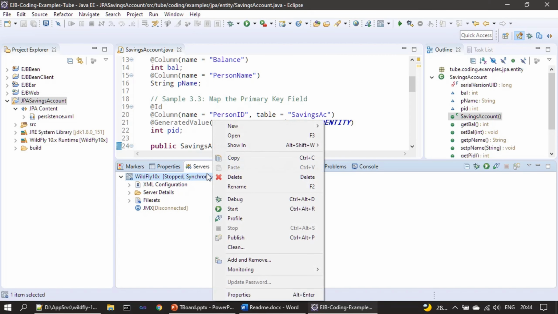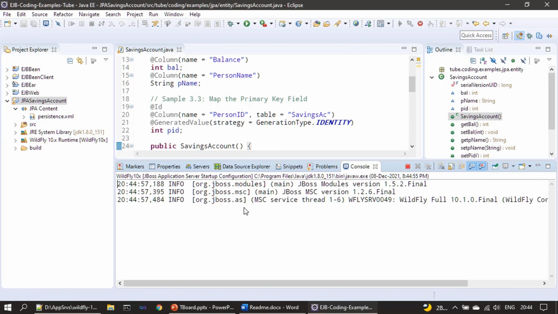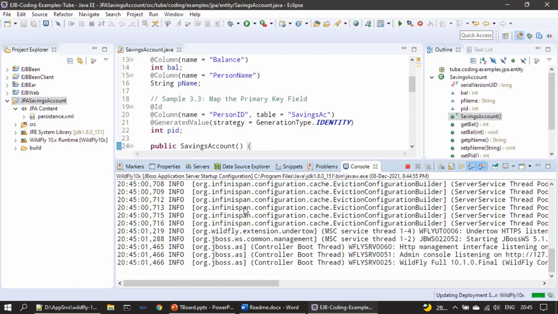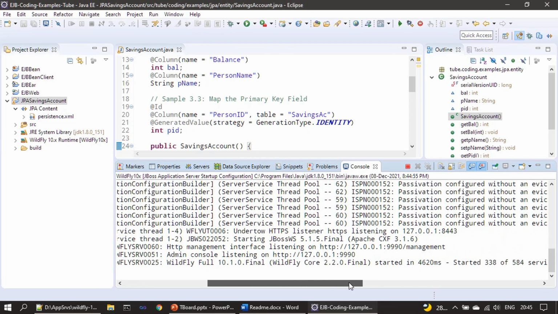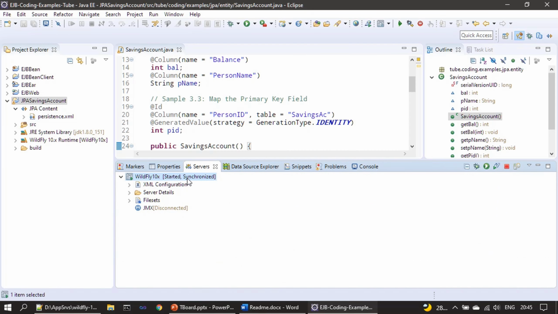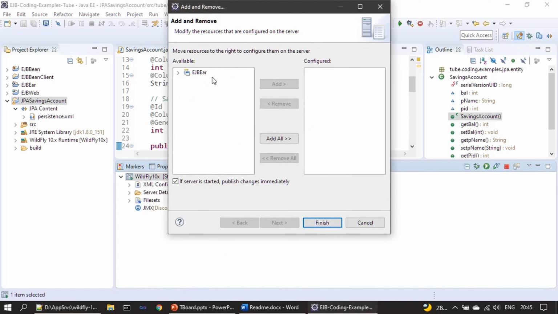So first we will start the server. The server is started. Next we will publish our archive file, the EAR file, which contains 4 projects.